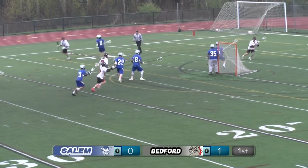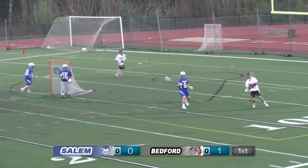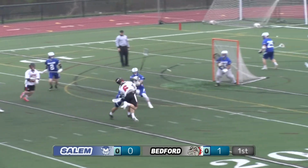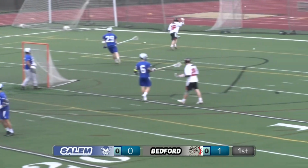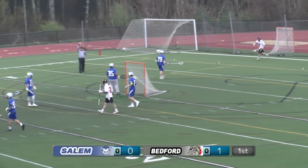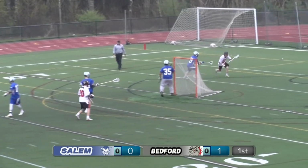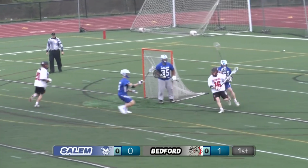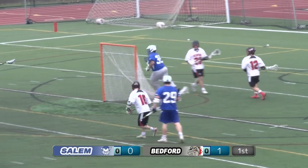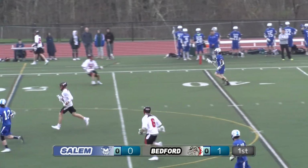Got to move it. Now, Hubie, we'll see if they start to get that first slide a little quicker here, if they start to make a couple of moves in the midfield. Toscano's got it, going back to his right hand. Bedford ball again. Number 16 is going to start out with it, Alex Troyer. He's going to take it to the left-hand side. That's a good check there by number 29, Jared White, for the Blue Devils, getting the ball up the field.